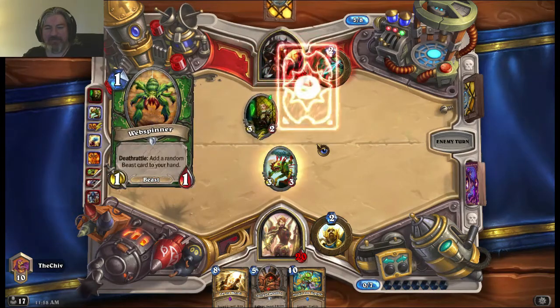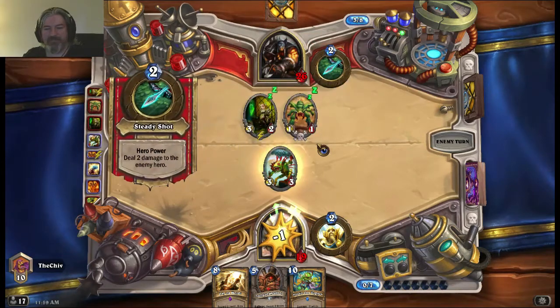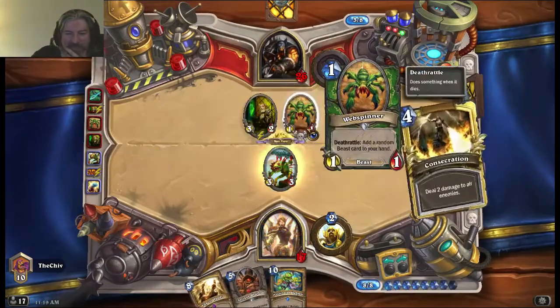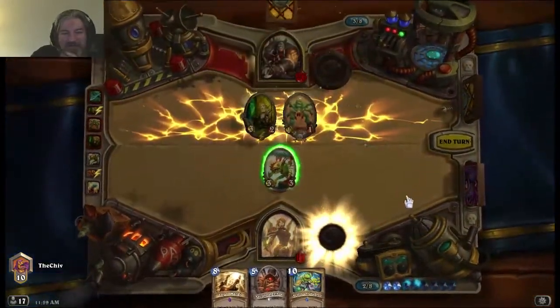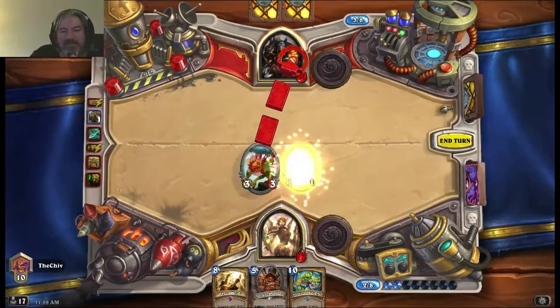That doesn't feel good. I'm considering possibilities here. And then we get the Consecration off the top deck. It's like RNG was just all in our favor. Reporting for duty.